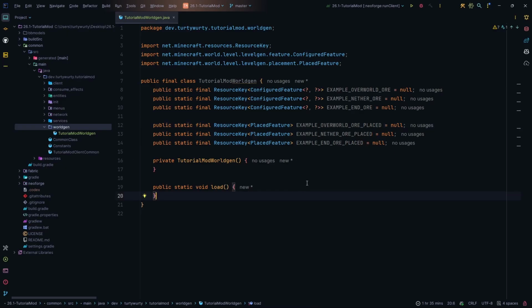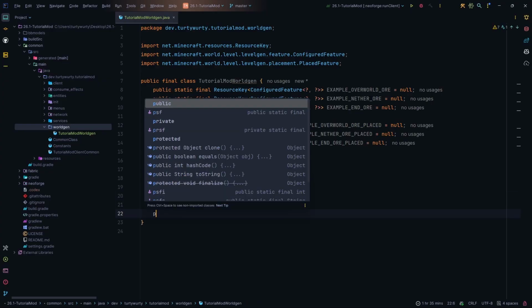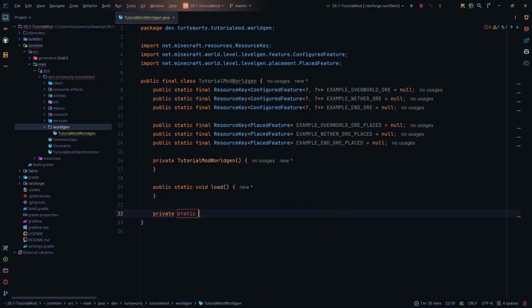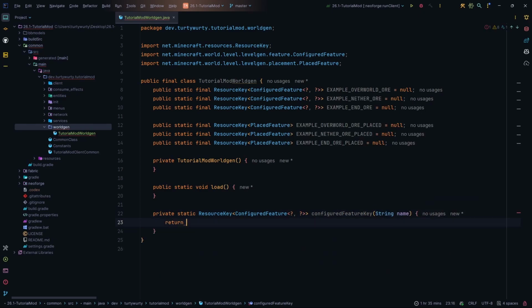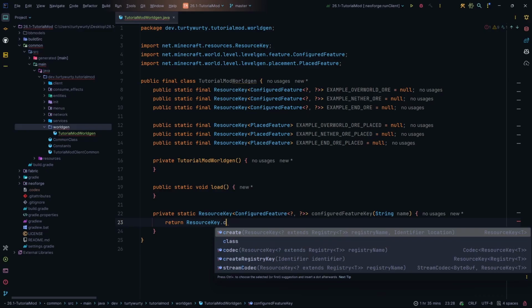The next thing to do is to create the actual keys for these rather than having them be set to null. So I'm going to create a private static resource key of type configured feature, and we'll call this configured feature key, and that is just going to take in a string name, and then we're going to return resource key dot create.